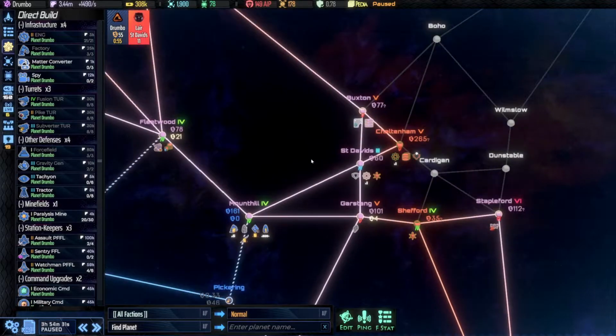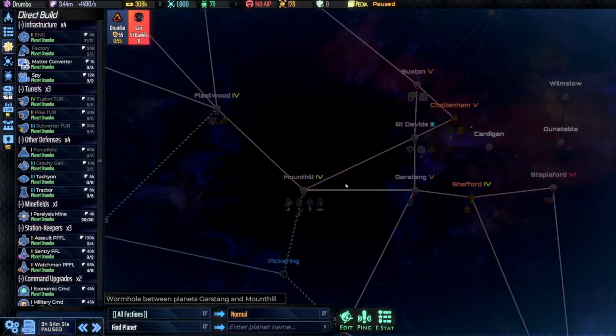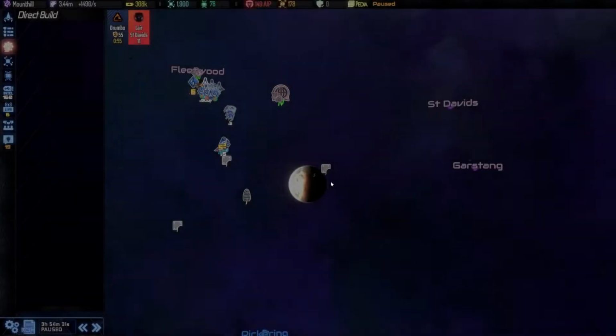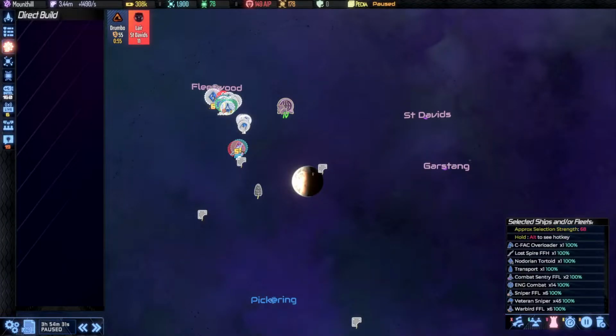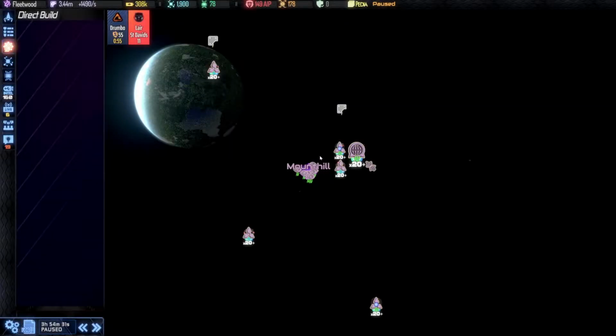Okay, I'm going to pause it here. Why? Oh, we're next to St David still, because we're in Mount Hill. We've got 11 seconds to get out of there. Whoops, I didn't realise I was doing that. Okay, here's what we're going to do then. I've paused it, I'm going to look into Fleetwood.